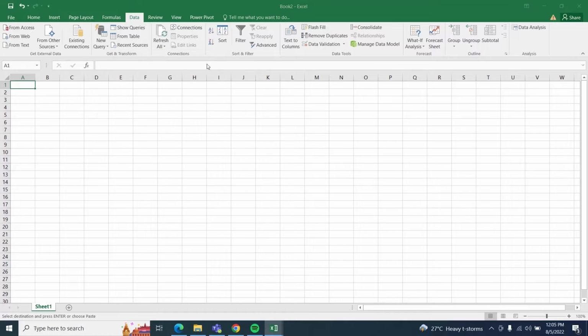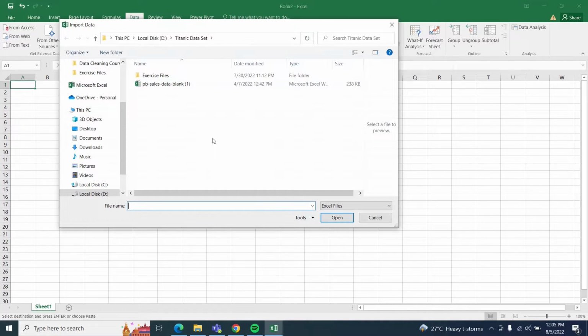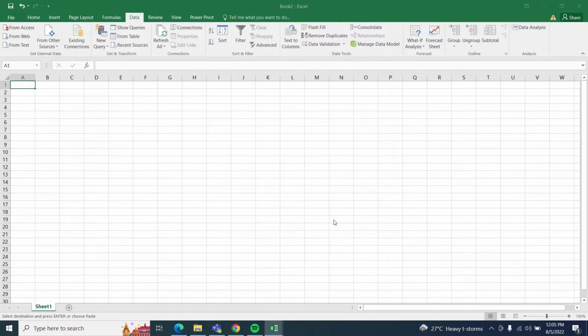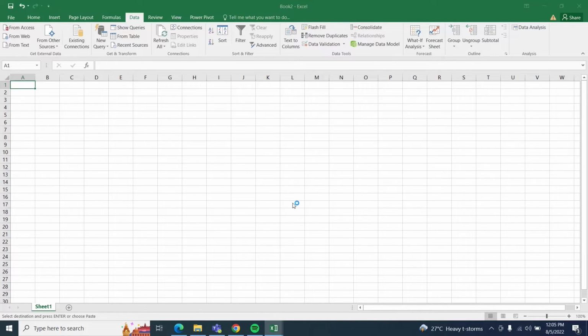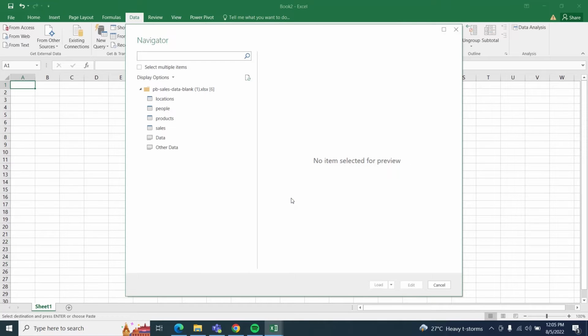If I click here, the system presents my data sets. I select my data set, and you can see that the data is loading in the Power Query interface. This is the first pop-up that appears when you import Excel sheet data into the Power Query interface. You can see that my Excel file has multiple sub-sheets associated with it.